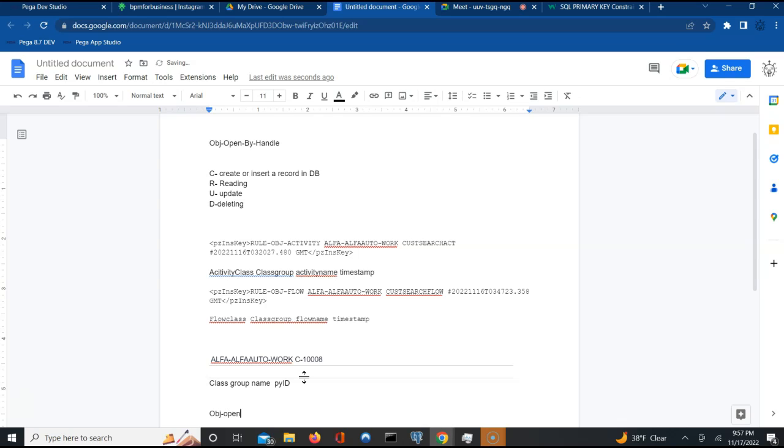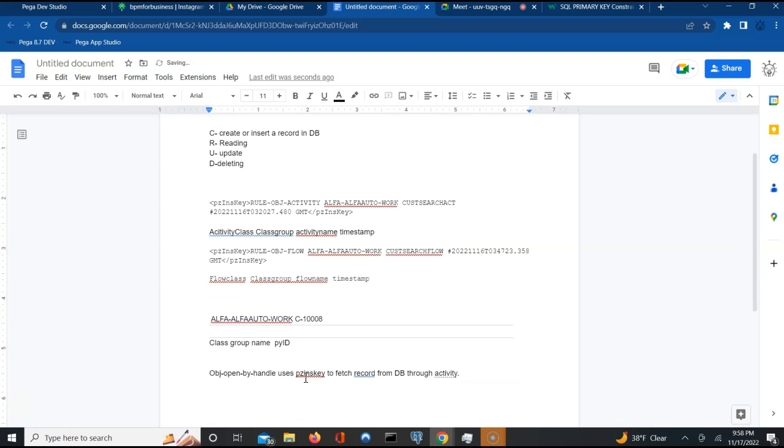Obj-Open-By-Handle uses the PZINS key to fetch a record from the DB through an activity. When you specify this method in an activity, it uses the PZINS key, or the primary key, to fetch a single record from the database, like how we did here. Did we fetch a single record from the database here, guys?